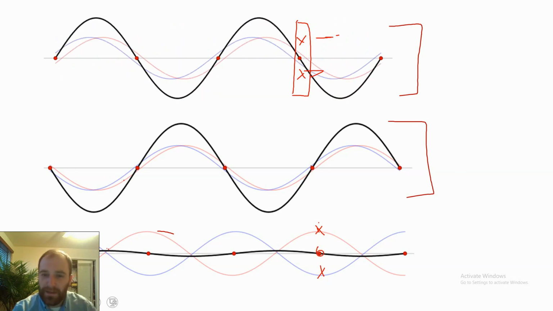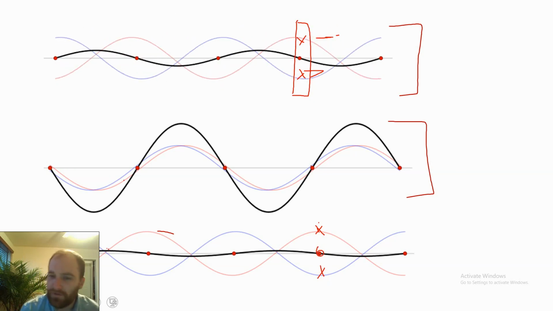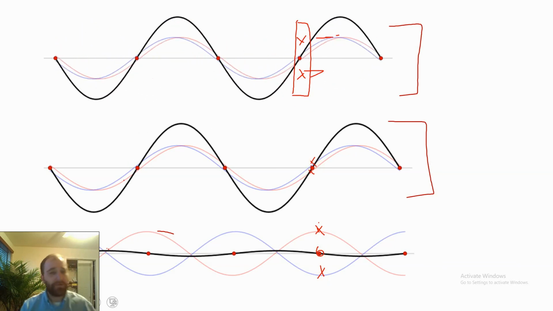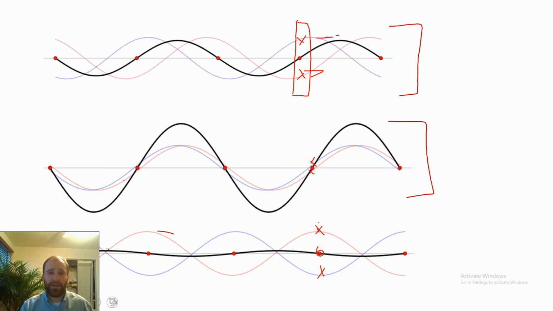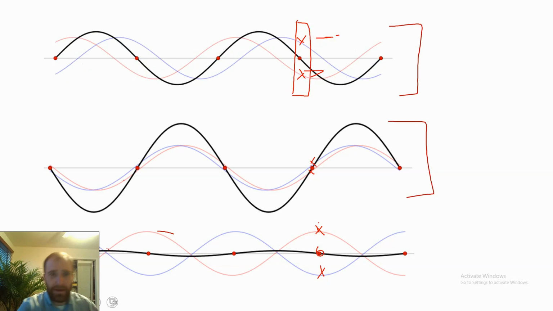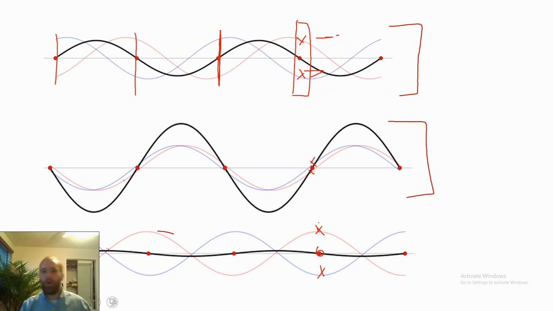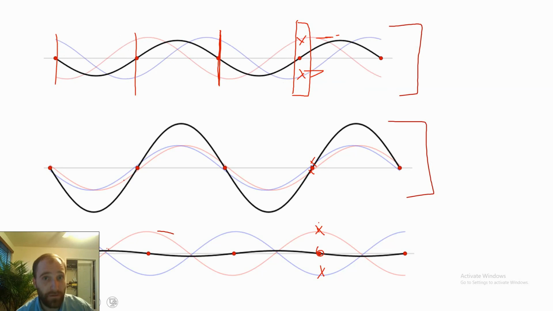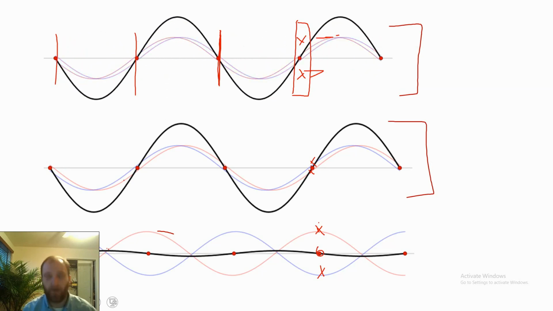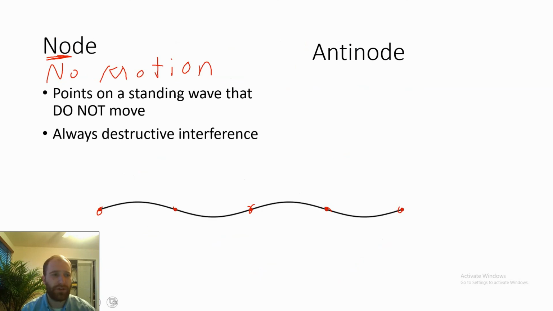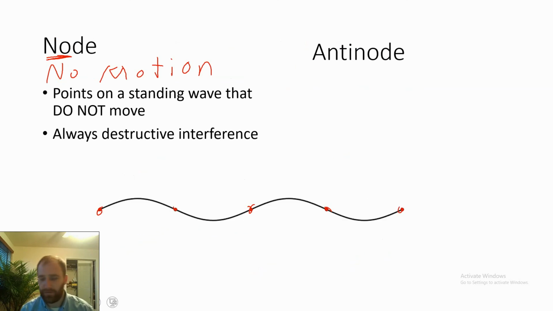And you can even see the one where I almost got the constructive interference but missed it. Positive, a little bit, a little bit negative, and those will cancel out. So pause the video. And, you know, again, within this line, they will always be in a state of destructive interference. So it's just this point of symmetry there. So you have to know that nodes have no motion, and there's always destructive interference there.